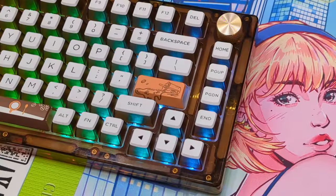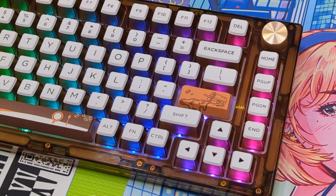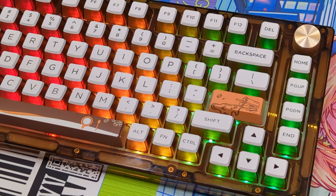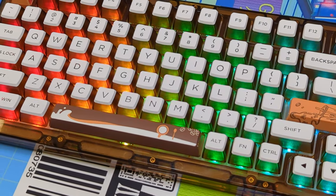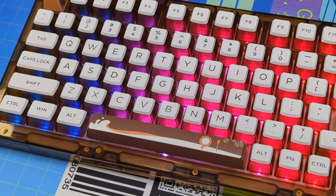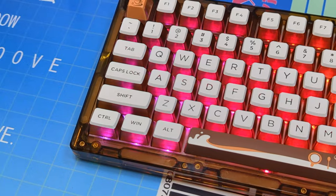And today we're taking a look at a keyboard from a brand that kind of just delivered keyboards that were similar to everything else in the market. But today we're going to be taking a look at the Womier G75 Coffee Edition. This is an 82 key, 75% gasket mount with a knob, with switches and Soda ASA keycaps, though it is available as a bare bone as well. But it does have a little trick up its sleeve.